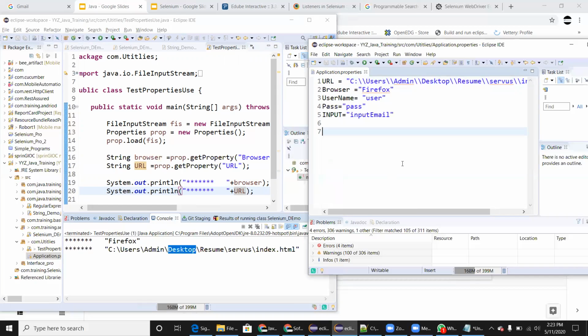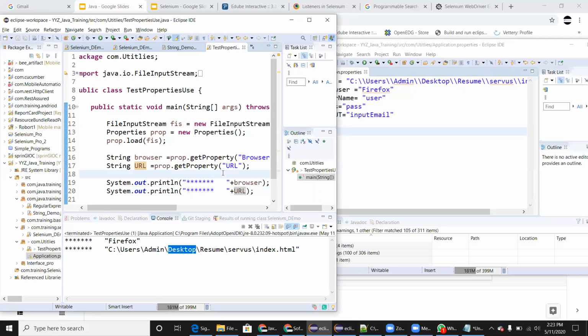The main advantage of this is that we don't have to come to the code and change it. Just go to the specific file and change the parameters. That's why we go for this. Reading from the system.properties file is quite handy in most projects. In this properties file, we store all our environmental variables, username, password, and data. So we covered strings and how to read a value from a file.